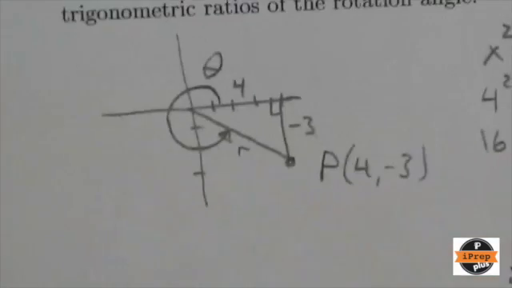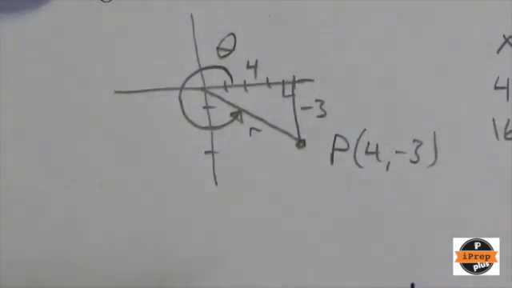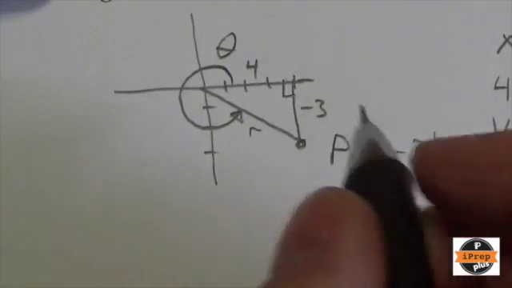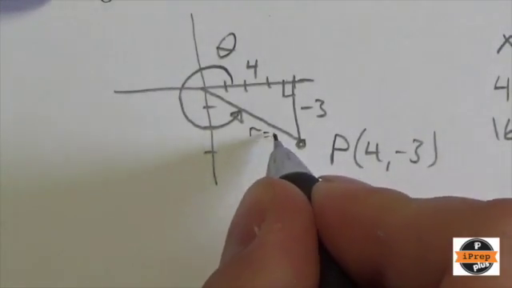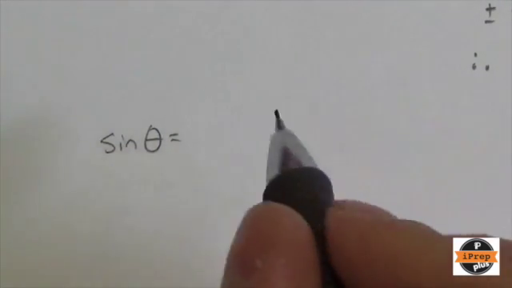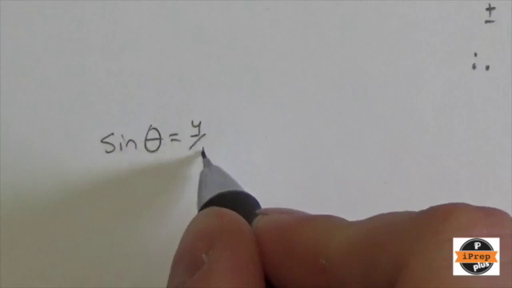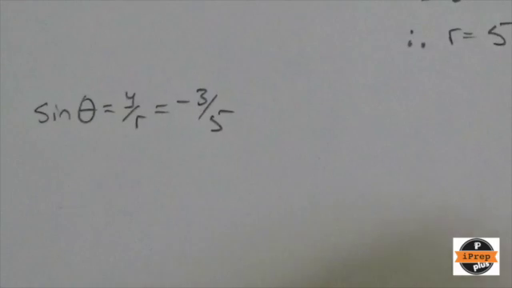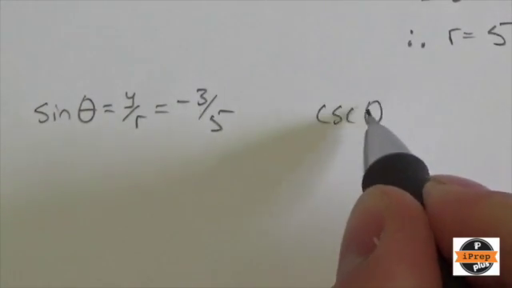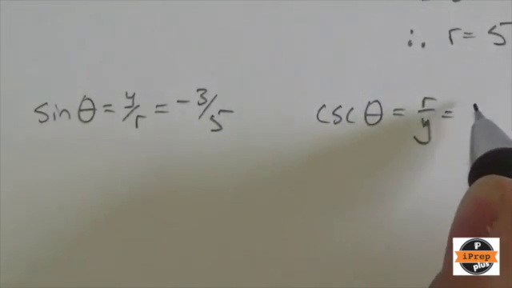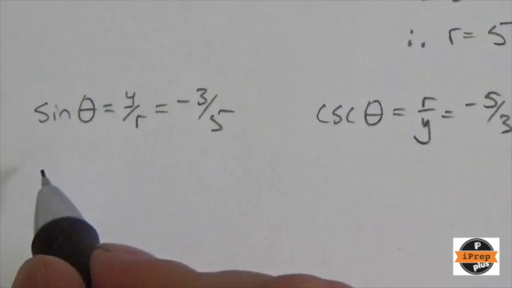So just take a quick look at this diagram here on the Cartesian plane. Notice that our x value here is 4, our y coordinate here is -3, and now we know that r here is equal to 5. So now we can put those all together, because we know that the sine of theta should be the y coordinate over the r value, so y over r, and so that's going to be -3/5. And at the same time, once you know what sine is, you know immediately what cosecant of that angle is going to be. Okay, it's going to be the reciprocal of that, r over y. So in this case, that would be -5/3.